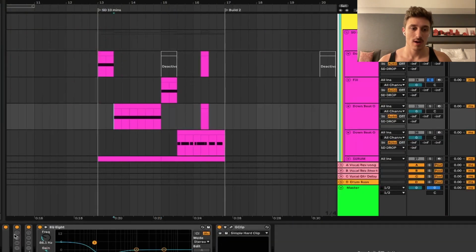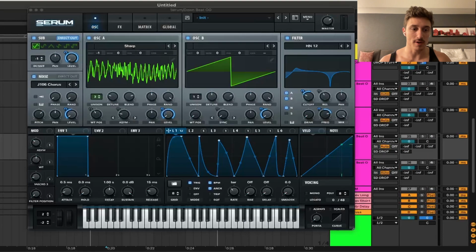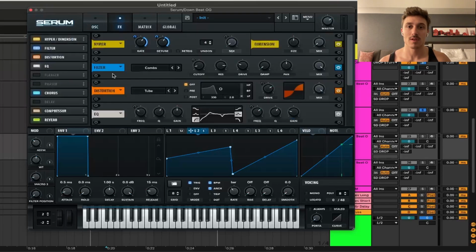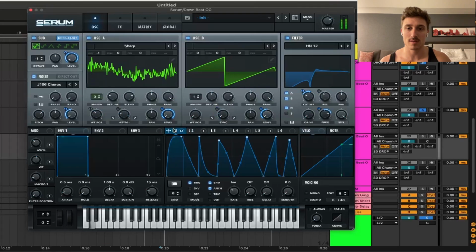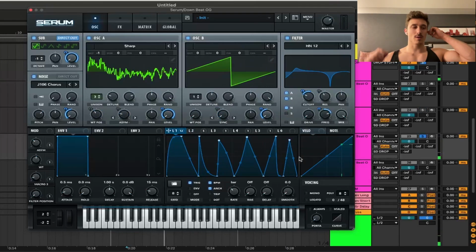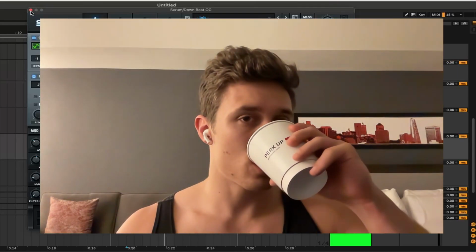Bass 3, I just drew out a long MIDI and just played with the LFO here. Same thing, just messed with these a little bit. Same wavetable, same filter. I switched it to combs here, which doesn't really do too much, but it creates this. And the goal here is not necessarily to create a pattern that I'm going to keep, but I want different shots so I can one-shot it in the future, because I like playing with one-shots. So I want a different variety out of this.